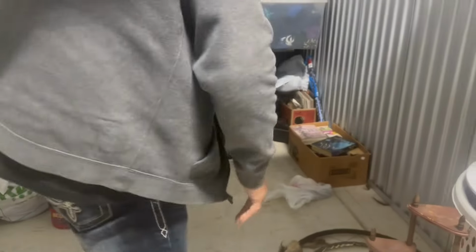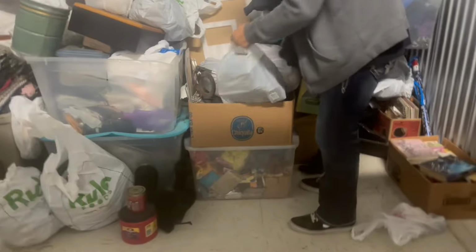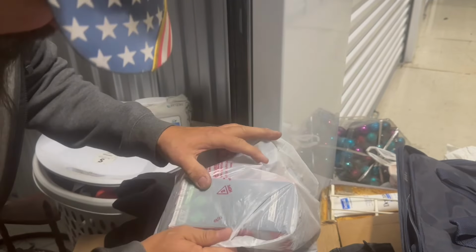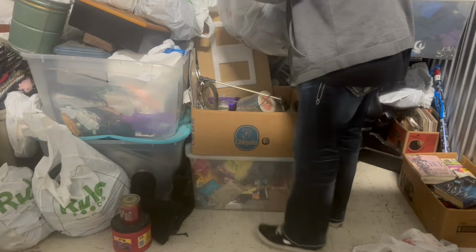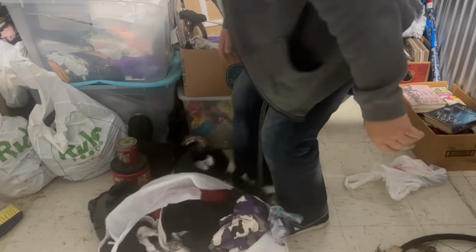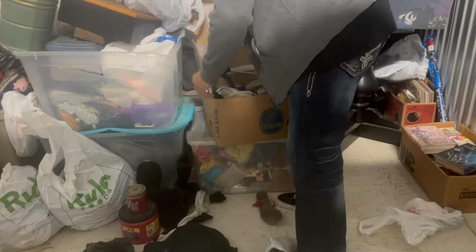Well, this unit just keeps kind of going, doesn't it? I keep thinking we're going to be getting somewhere, and we are not. DVDs. All right. And all the DVDs we've gotten out of here so far have been in here. And there's something at the bottom. What's at the bottom? Just for men. That is hair coloring. DVDs and hair coloring. Oh, there's a bunch of gross clothes. I'll put those somewhere else. Nothing in the box. This is what I was trying to get to.